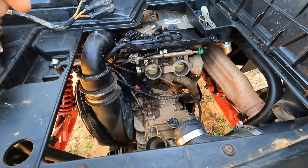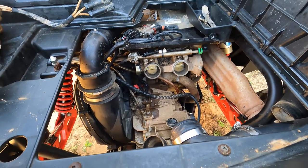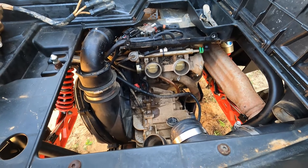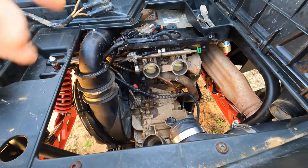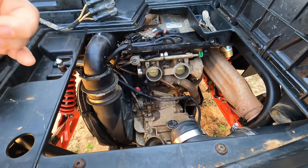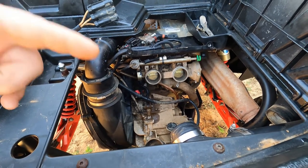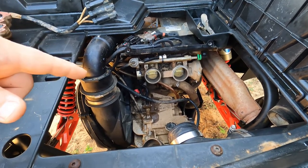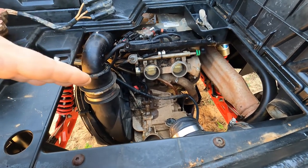If you turn the key and you just get click, click, click, and nothing happens, okay, then it might be the starter, could be the solenoid. But if the starter is spinning, so you hear the zzz, zzz, as it's trying to start, there is nothing wrong with the starter and there's nothing wrong with the solenoid. That's the first thing that I've learned from working on this thing.